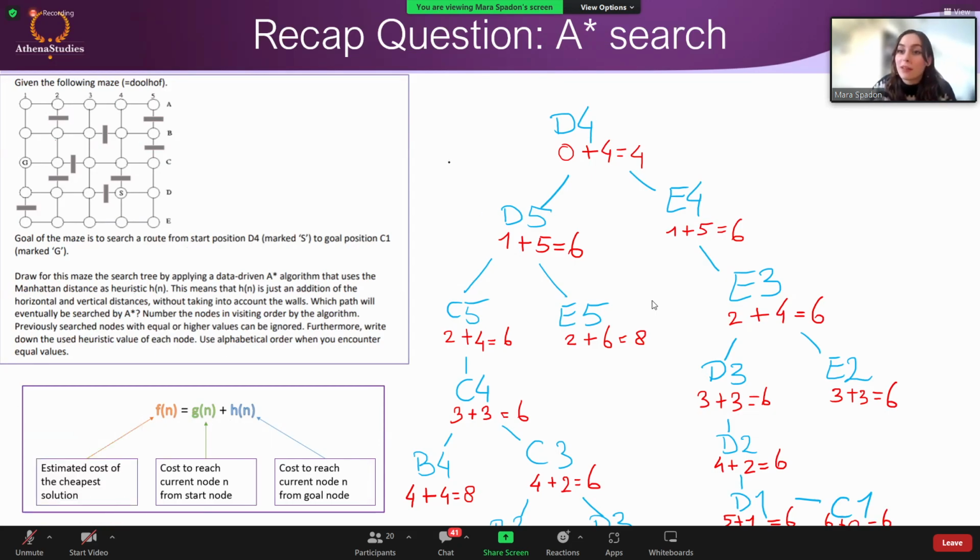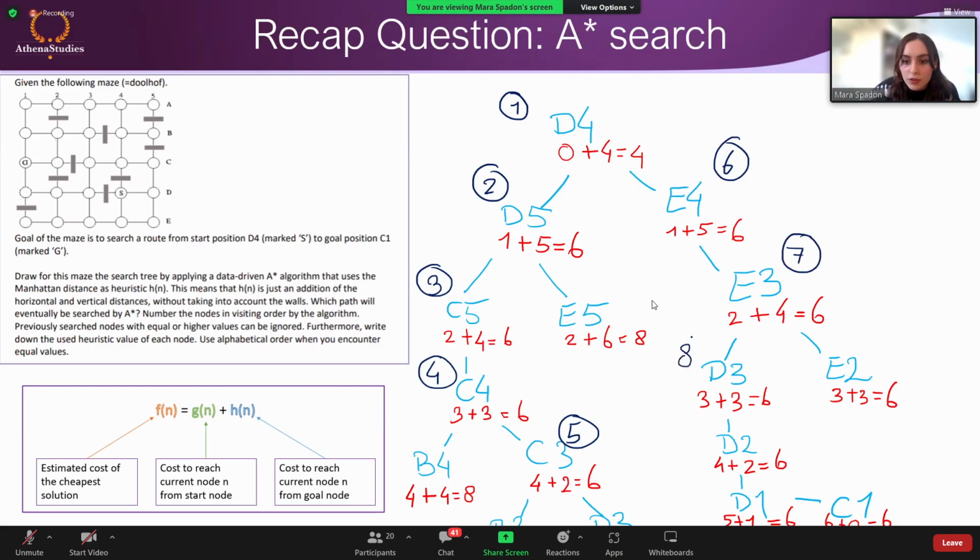So if we look at the path we just followed, we went from D4 to D5. Then from here we explored, okay, we can either go to 6 or 8. So we choose 6. We go down like that. We chose C3. And then from here we thought, oh, okay, we either can choose between 8, 8, or the 6 that was stored in memory. So then we go to 6, right? We have 6, 7. Then we chose alphabetically 8, 9, 10, 11. So this is the total order of the nodes we visited.